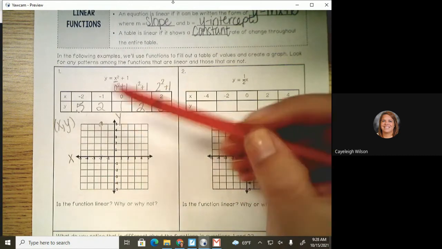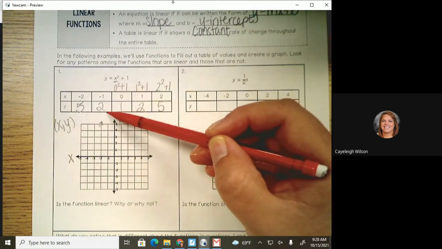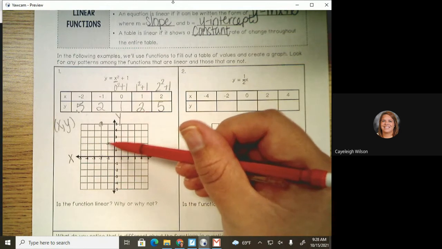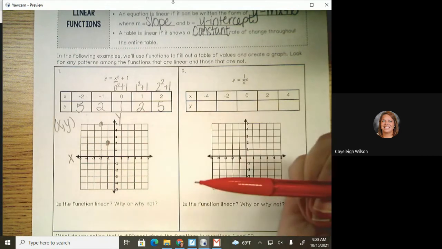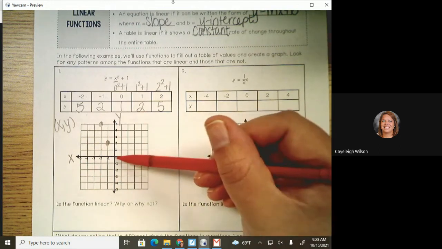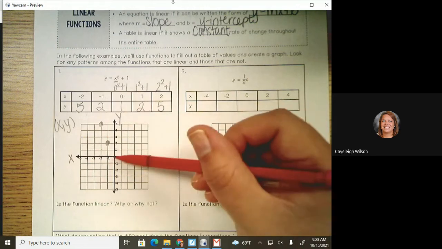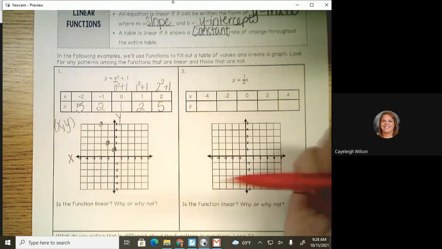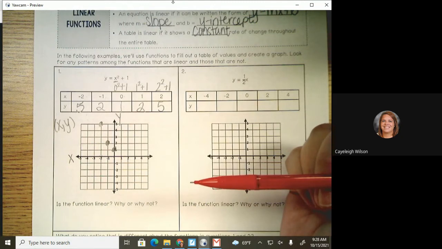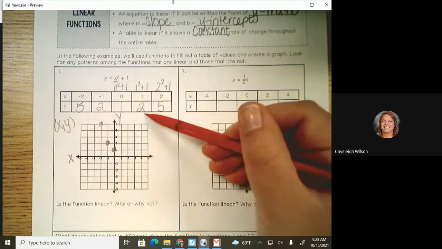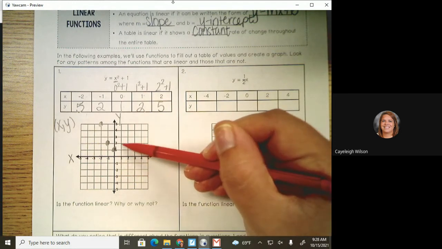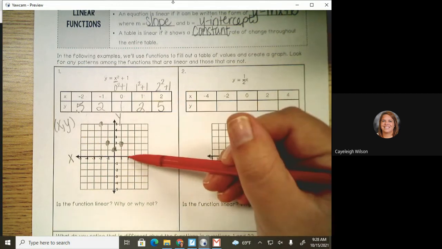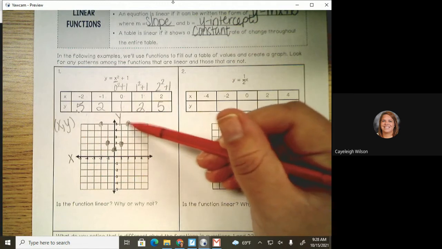All right, the next one, -1, 2. So I'm going to go left to -1 on my x-axis, and then up 1, 2. And then 0, 1. So that means I go left and right 0, but I go up to 1. And then 1, 2. So right to +1, and then up 1, 2. And 2, 5. So right to +2 on the x, up to +5 on the y.